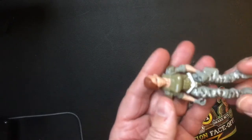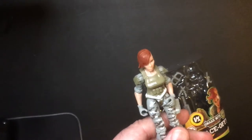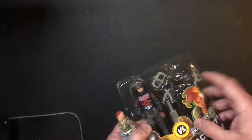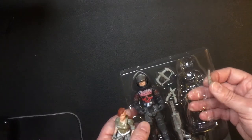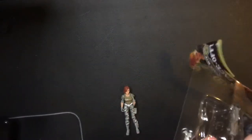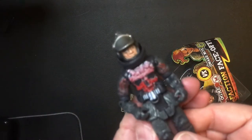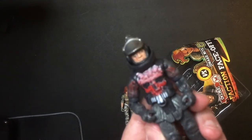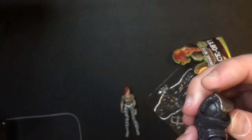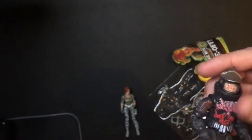They are pretty thin and very light. I think they might be a little bit smaller than a Joe — I don't have a Joe to compare to — but they still look pretty good. Hopefully they'll be the same size, like 3.75 inches, I'm not sure. She's a little on the thinner side and feels like she could maybe snap apart a little easier than I'd like. Over here he's a little more solid because he's got thicker plastic mold. Got a cool skull on his shirt, kind of an odd helmet, but it looks cool — I do like the skull shirt.